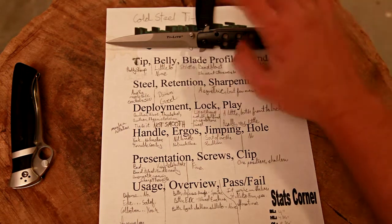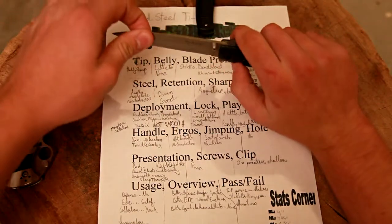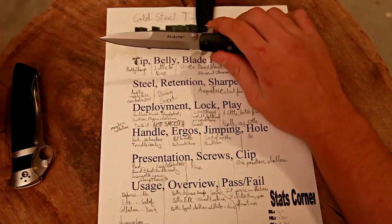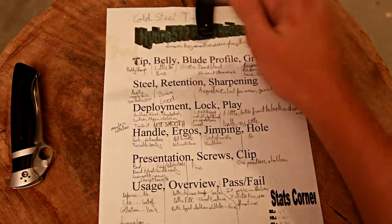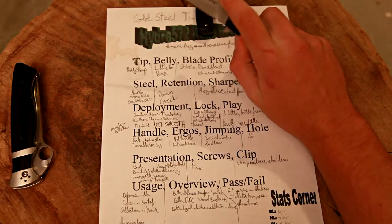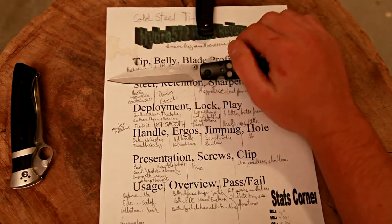The deployment, well, you're going to be able to use these quillons as a wave coming out of your pocket. This will snag on the lip of your pocket and open the knife for you. You can use this thumb stud here. It's a pretty nice thumb stud. You have got a quillon type flipper, sort of, here on the back. With the quillon and a rotation, you can get it open. Can't do it from behind the camera, sorry. It is possible. Maybe a rotational opening if you set it a little bit looser than it came from the factory and if you whip it pretty hard.